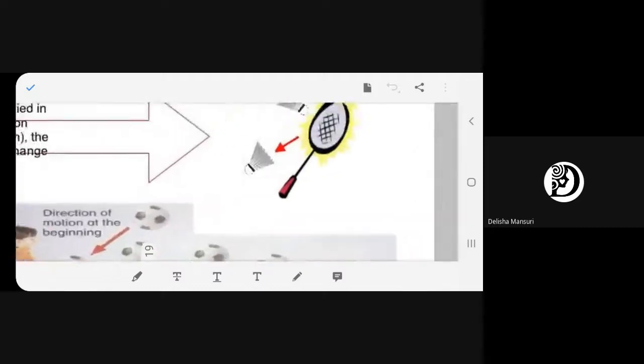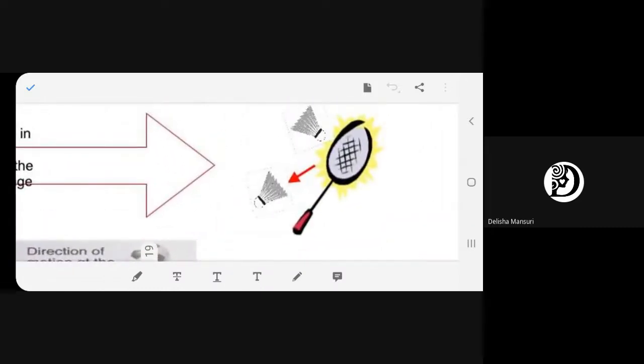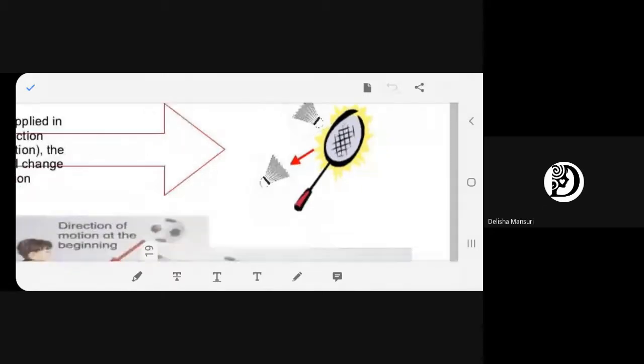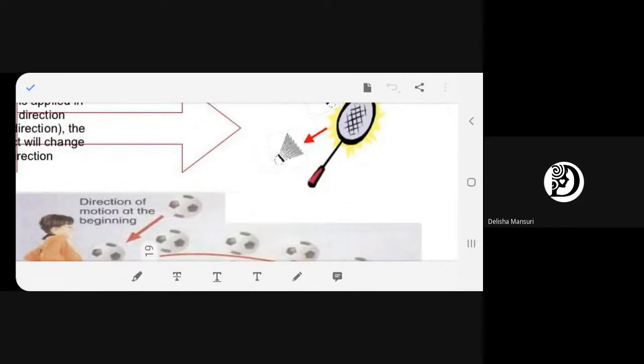It's just a figure I want to show you. What is it that is shown over here, beta? It's a badminton racket, right? And you've got a shuttlecock, isn't it? So the shuttlecock comes on the racket and you hit it. Where does it go? Down or up. The way you hit it, it goes down or up. So the direction of the shuttlecock changes.